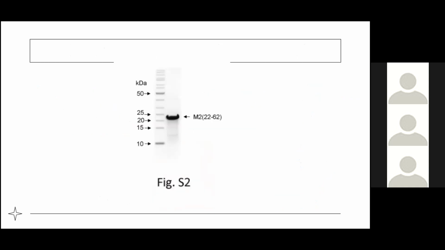And here's just a picture of a Western blot that was done to show that the molecular weight of M2 after lysing was 1/4 of the actual weight that we know it is, which shows that once it lysed, it became 4 different monomers that were each 1/4 of the weight of the protein.